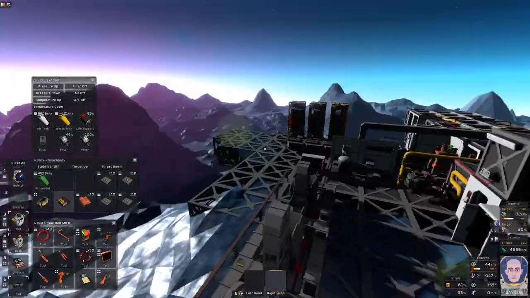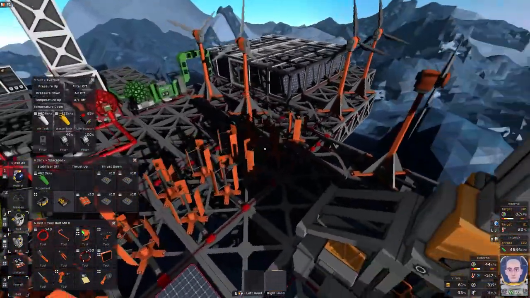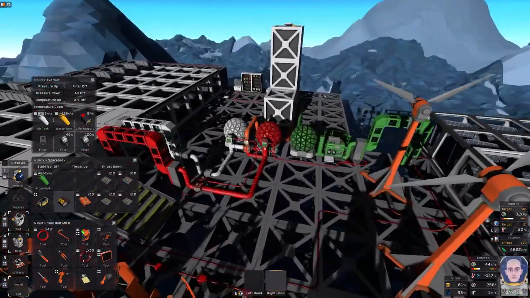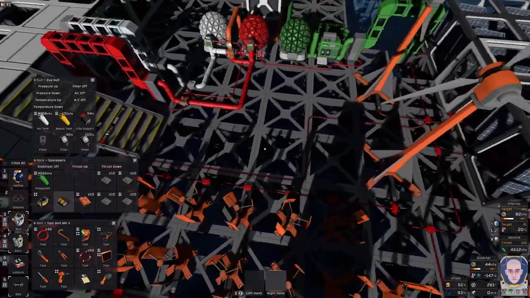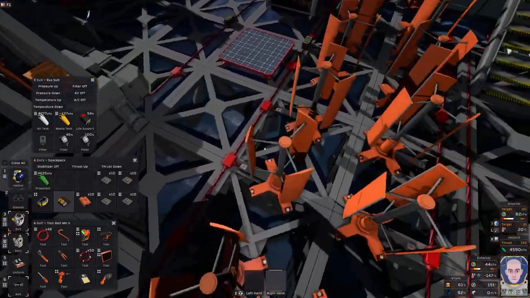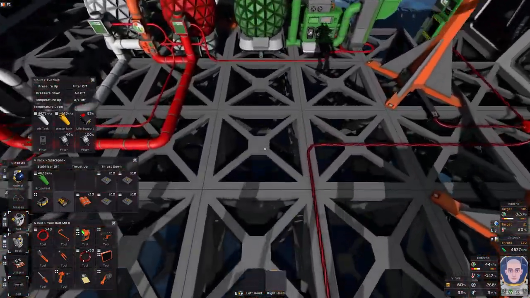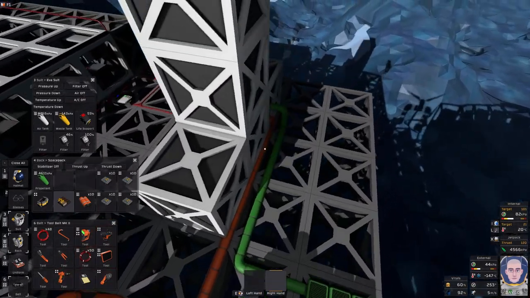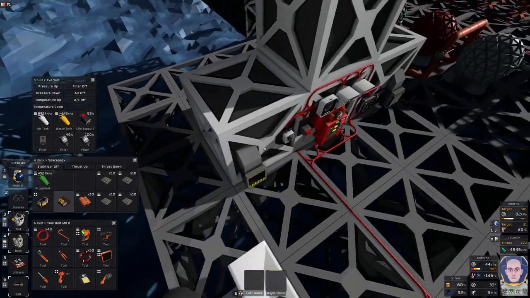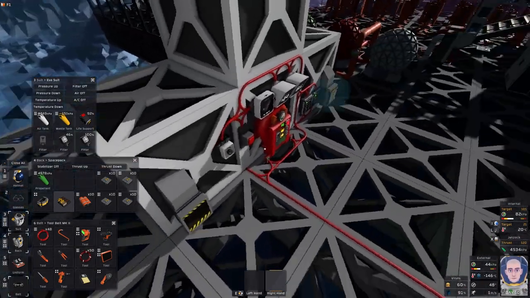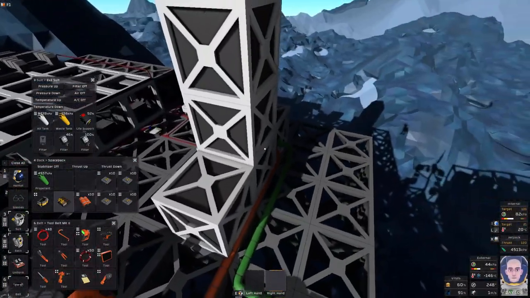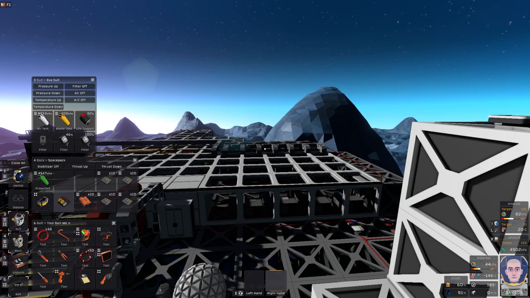Realistically, I want to remove all of this, like this entire setup. I'm going to pull it up, and this might take 2 episodes, and we're going to relocate it this way, right? We want our fuel line to feed our gas centrifuge, which we'll probably put somewhere like here. So we'll need to run the output line into the centrifuge. Then the centrifuge is going to run forward in a chute network. We'll have a splitter, one that will connect it, we'll have to open up the furnace, of course, to the furnace's input, so we can run stuff through that, and another one that connects it to the output of our splitters.